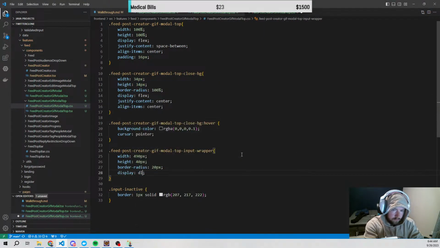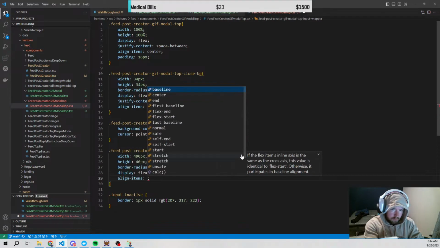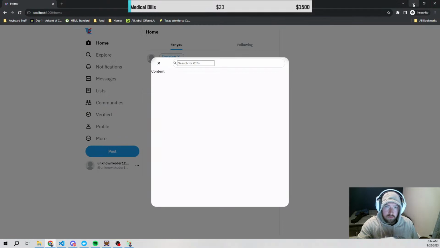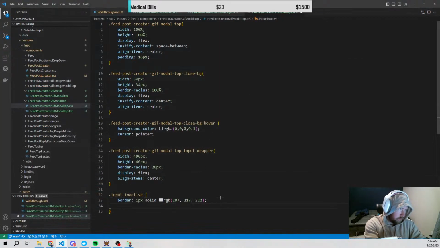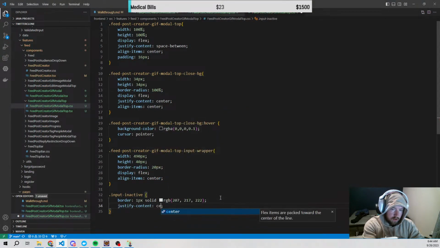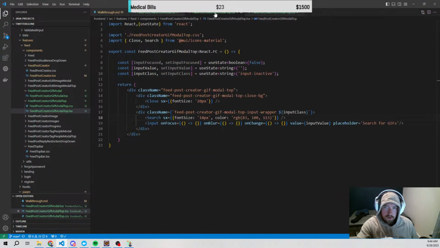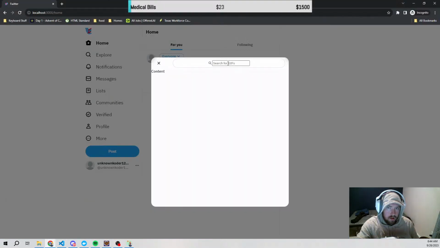display flex for sure, and align items center. So no matter what, it's gonna be like that. And then if it's inactive, we're going to justify content center. Except I think that we want the input basically just be hidden. And whenever we click on the input, we make it active. So like the actual input itself will basically be invisible. We don't want it hidden, but it'll be basically invisible. Oh shoot though.